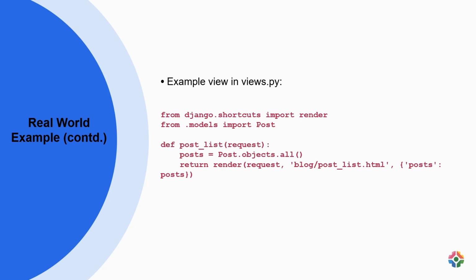This pattern is highly common in web development when displaying a list of data fetched from a database. For instance, in an e-commerce platform, this might be used to display a list of products available for sale on a particular page. Remember, Django's render function helps in rendering templates along with context data to be displayed to the user.